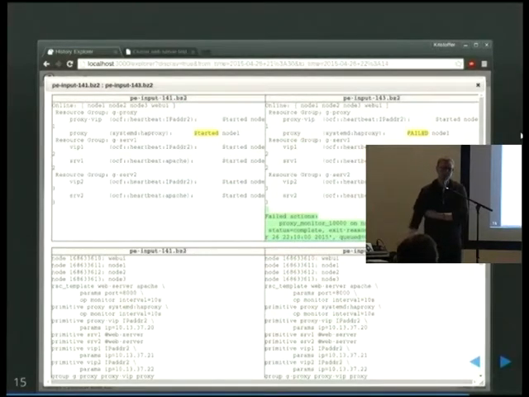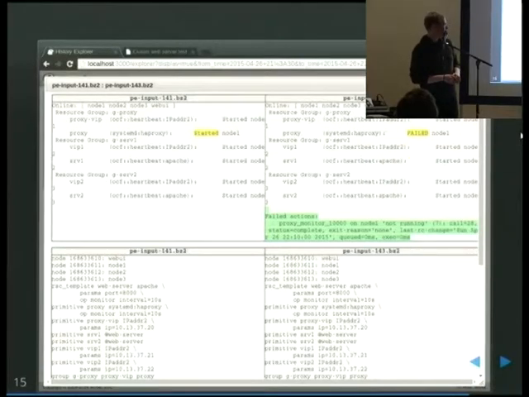And then the final view, which is perhaps the one in most need of updating visually, is the diff view. But it's actually one of the most useful ones, because here you can really see the whole timeline of what happened and what the cluster did about it.